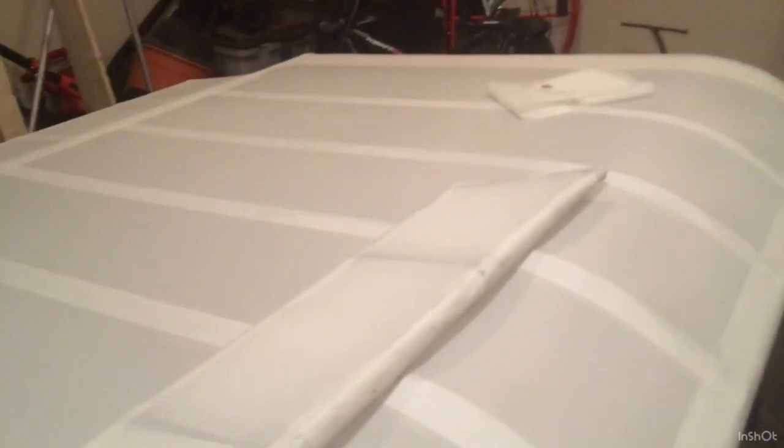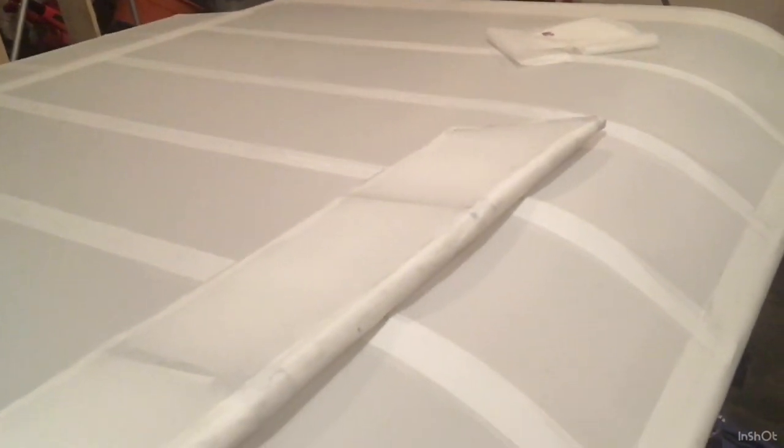Hello again, YouTube. Just a quick update video on the aileron — right wing. I came off a five-day stretch, it's a few days to Christmas, and I've got nine days off from work at Delta. Putting together this aileron — I did the other side, and now this is the bottom side. You can see I've glued those sections, but not these. It's coming together. This is the last of the aileron. I've still got to do the seam tapes — two-inch seam tapes, two and three on the trailing edge and leading edge — and then I still have to cut the holes for the brackets.